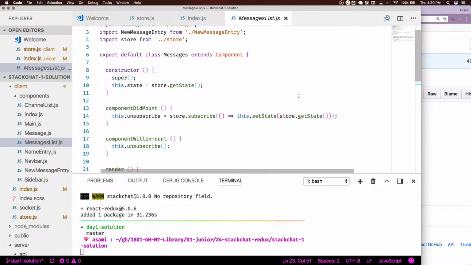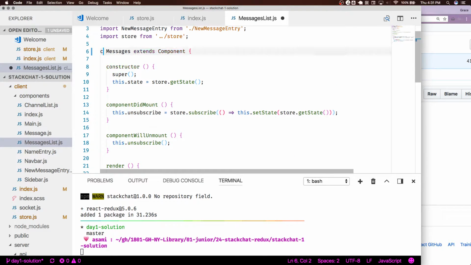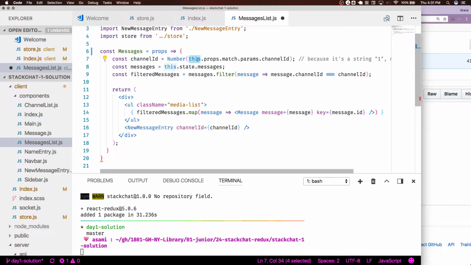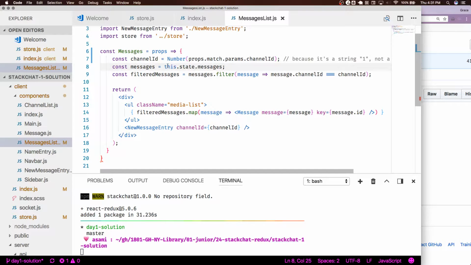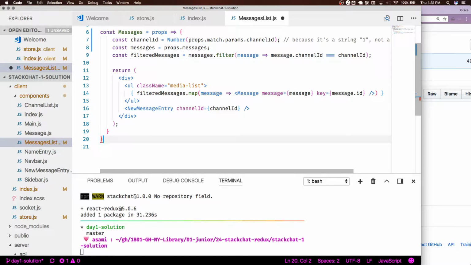Yeah, so instead of exporting this class as the default, we're actually just not going to export it. And in fact, let's make it a dumb component. Messages equals, and we'll just not have it subscribe to the store at all. And every time we see this.props, we just need props. Oh, it was only one place. And instead of state.messages, we're going to take messages as props as well. Okay, so I think now this component is done.